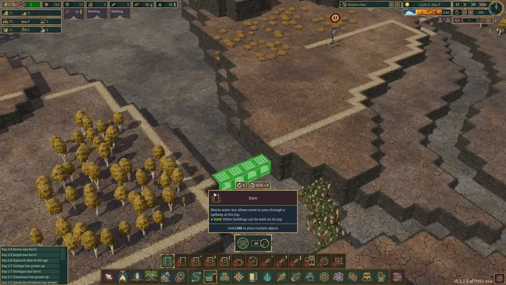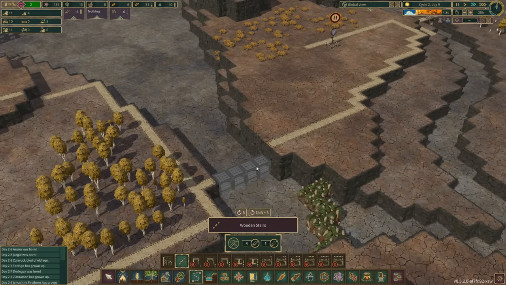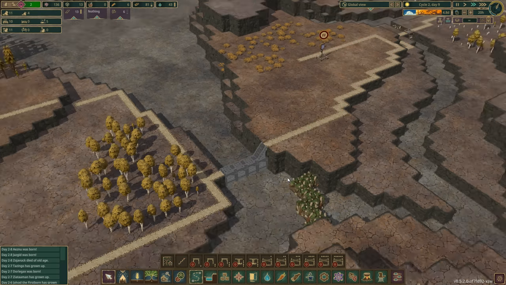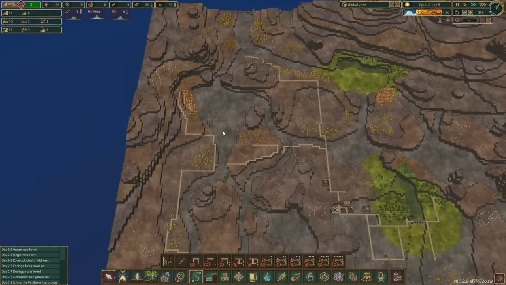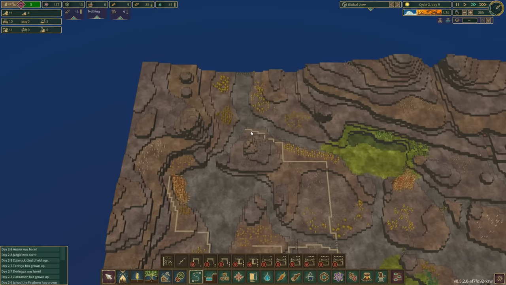Let's get dams put across here. And we want a staircase going down like that. That will allow them to get to that. And then we'll finish that off with a path. Okay, that's going to dam the flow of the water out of this lake. We've already dammed this side, so that just leaves this bit up here.